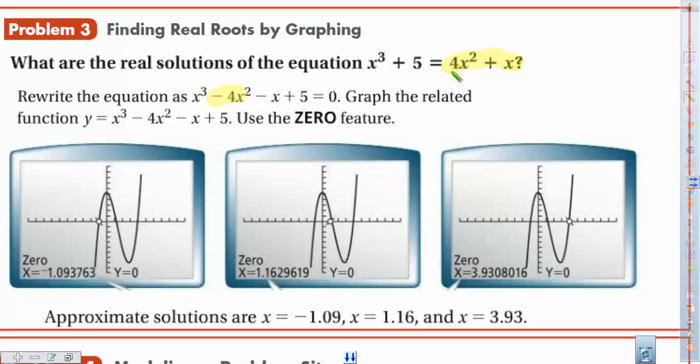See how they did that by subtracting 4x from both sides? And since that's positive x, we need to subtract x. You know what they did there? They wrote it in standard form. And then we can use the zero features. If we were looking for those zeros, do you guys need to see this? Maybe you do. And if you don't, sorry, I can't help it. I've got to show cool tricks with the calculator.